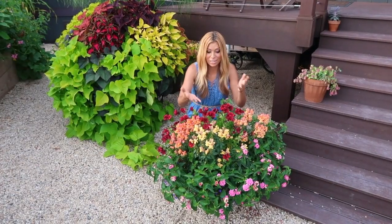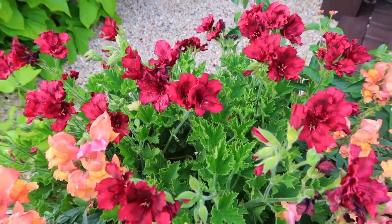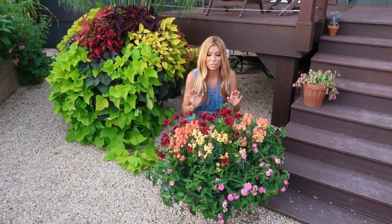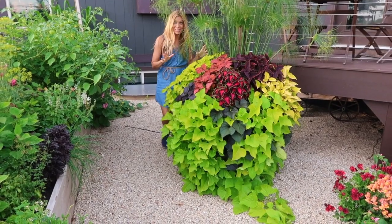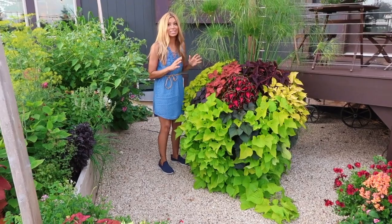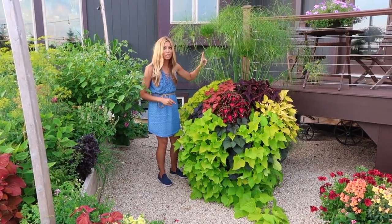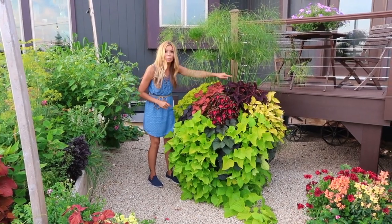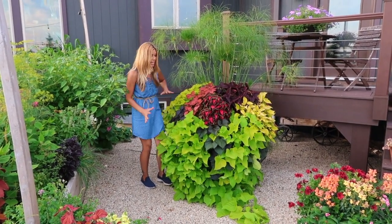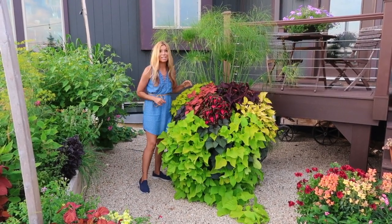So in here, we've got the dark red Martha Washington geranium. It's just gorgeous. It's so dark and I just love it. It's stunning and it's really rich looking. Here is my other T-Rex planter. I love this guy, and I do one of these combinations every year. All it takes is the Proven Winners Umbrella Grass King Tut, some of the Proven Winners Coleuses, these are the full sun varieties, low maintenance, and the potato vines, and you got yourself your own T-Rex at home.